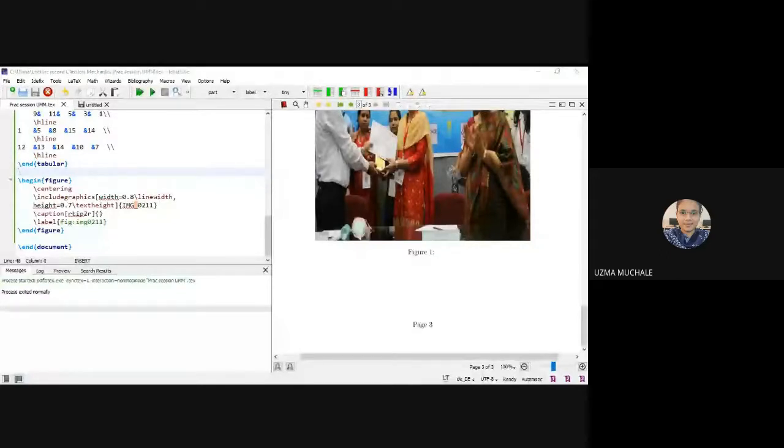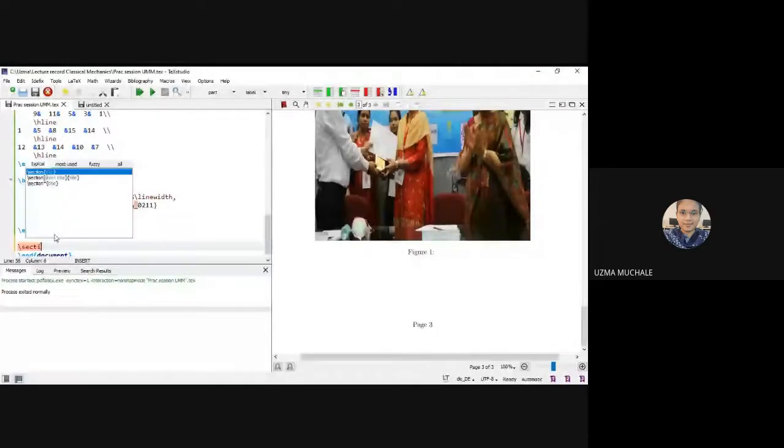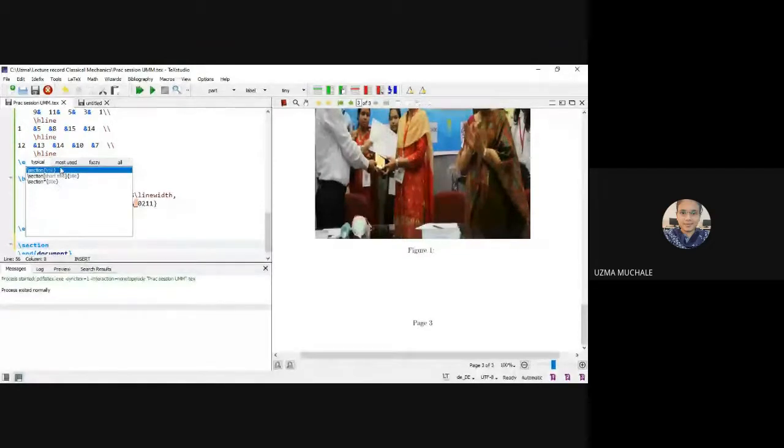Okay, now we wanted to see how to have sections. After this end figure, whatever you want to write, you can write. For the section, simply you have to write section. You can have the title for the section also.